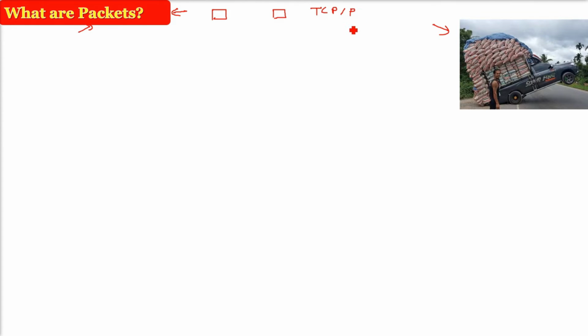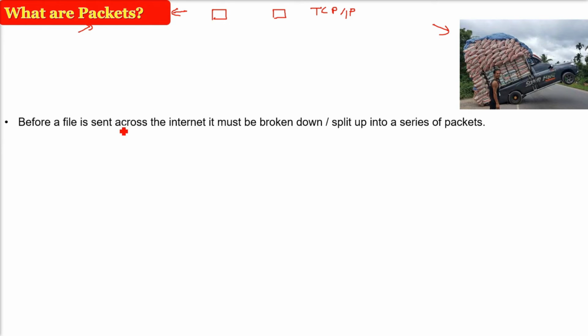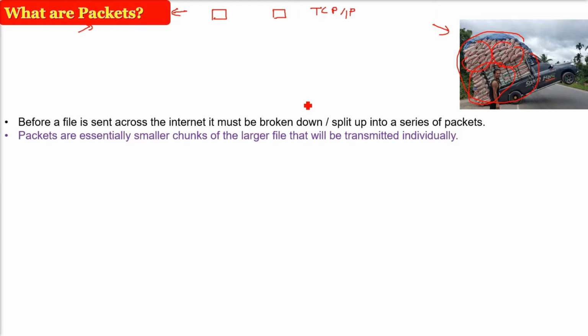You are using the TCP IP network, and these packets or these envelopes or these content are sent according to the network bandwidth, and there are so many things involved. This is the content as I just told you. Now you can consider this as a whole data, whole content. But before the file is sent across the internet or a network, that is using the TCP IP, it must be broken down or divided into series of packets. So this is the data. The packet will be formed when you divide it according to the requirement.